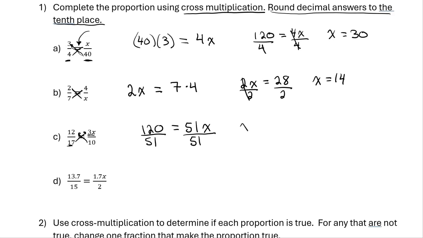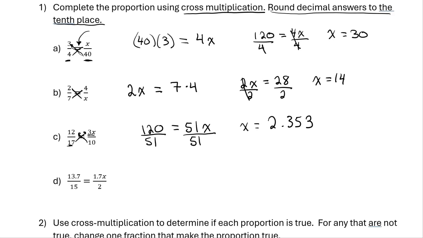Okay, so I got a very long decimal. So I'm just going to write, I always write a few extra places from what I need, right? You have to always do at least one more place than where you're rounding.